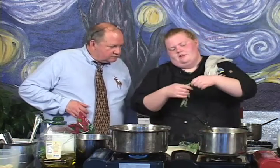And I'm going to put our little sage in. Just whole leaves right in there. Sage grows in little clusters like that, so I just grab the end and twist the leaves off. Throw that in there.